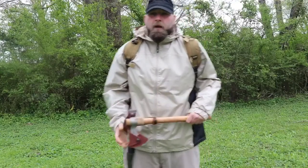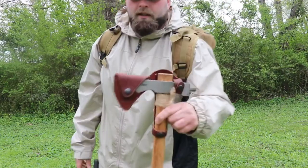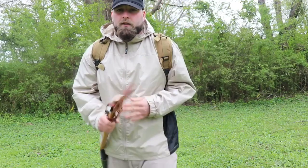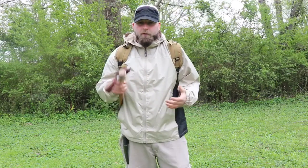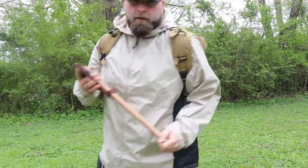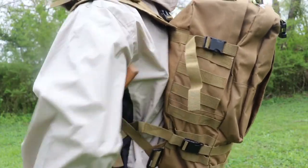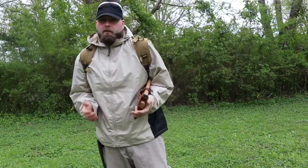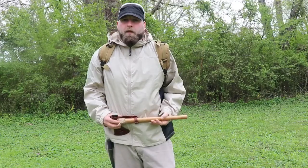As we get started, I like to carry an axe — hatchets and tomahawks work very well for me. This one is a CRKT tomahawk, the Chogun. It does have a hammer pole and a slight beard on the front. However, I may not want to carry it in my hand — I may want my camera in my hand or have something else to hold. Point being, we all have packs that have MOLLE on them. This one has little buckles, but a lot of packs do not. When I bought this, that was what I liked about it — it has buckles on top, bottom, and sides. But what if yours don't? Let's find a table and show you a demonstration.